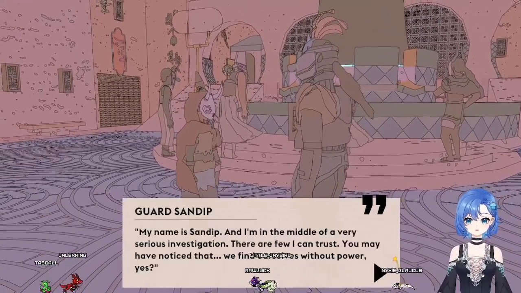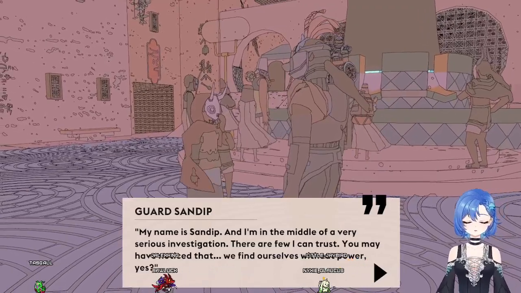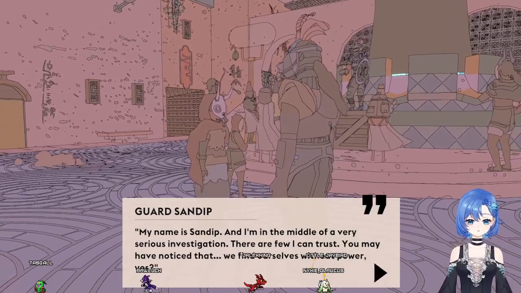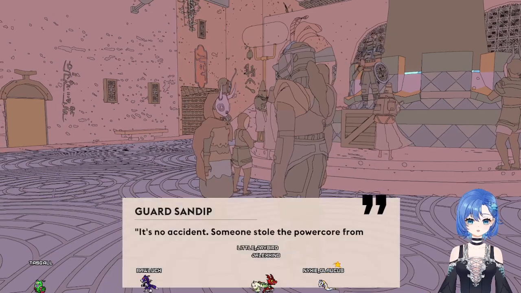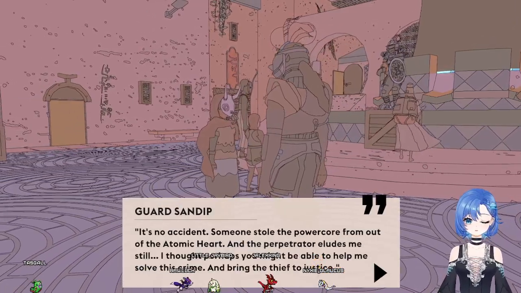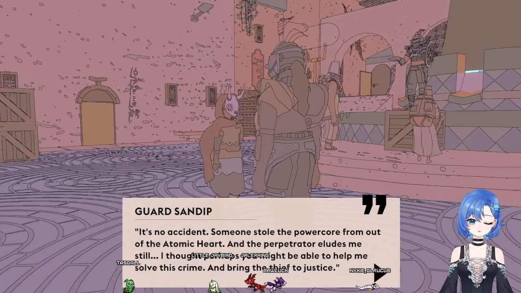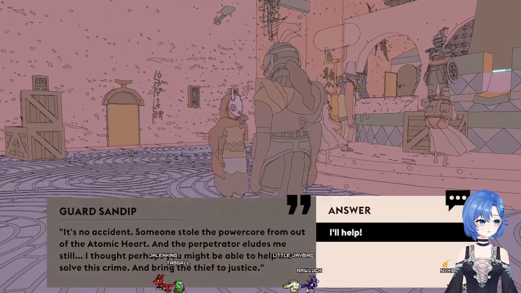My name is Sandip. And I'm in the middle of a very serious investigation. There are a few I can trust. You may have noticed that we find ourselves without power, yes? I did notice that. It's no accident. Someone stole the power source from out of the atomic heart, and the perpetrator eludes me still. I thought perhaps you might be able to help me solve this crime and bring the thief to justice.